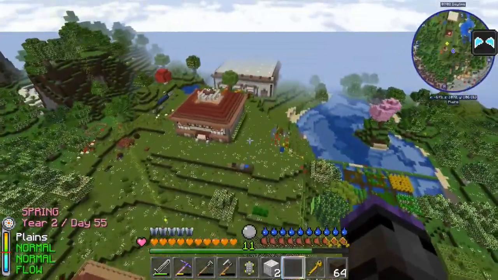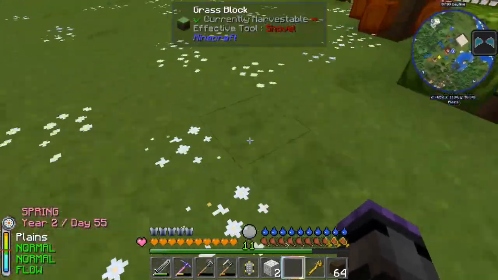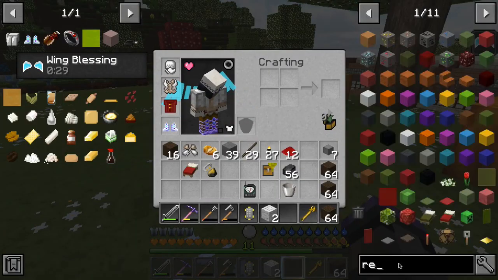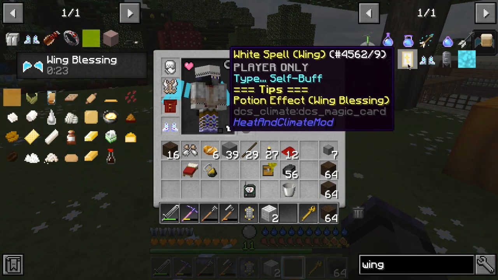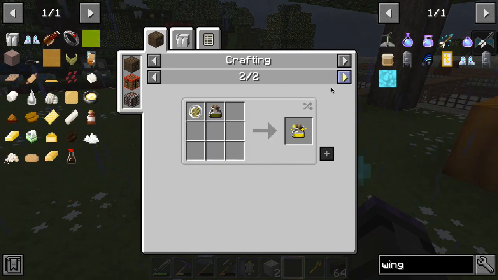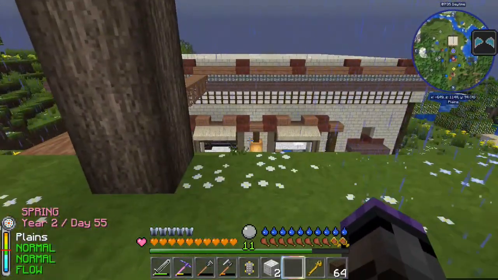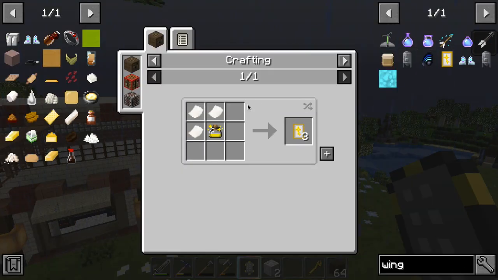Glad to have flight. Now, I also want to mention that at a cheaper level, and it's actually pretty cheap overall, there is a flag thing, wing blessing, that'll give a player-type potion effect, wing blessing. So you can make this wing spell, white spell. All right, so let's go ahead and make that. It's basically you make that white extract like we already did. So rutile, yeah, it rains a lot during spring. Rutile and all that. I should be able to make it. I should have the items that I need to make it.